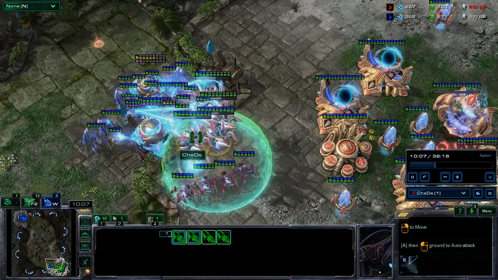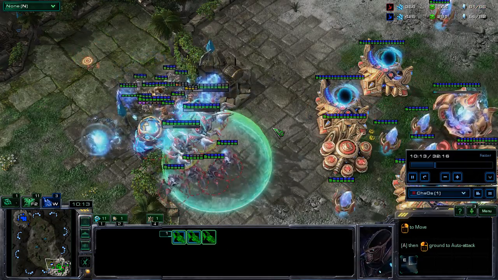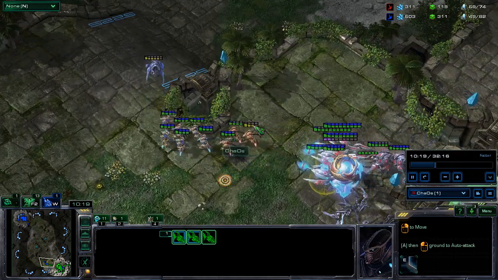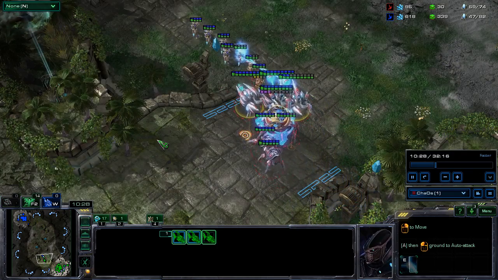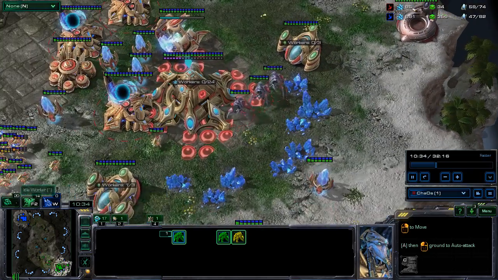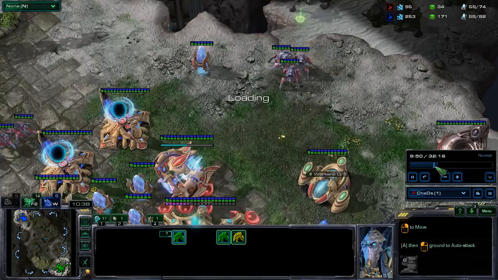So using the prismatic alignment, I'm actually able to take out his stalkers really quick, and basically all he's left with are his immortal and his zealots. So I kind of just trail along and take out what I can, and then I back off. Now, pretty much his aggression has stopped. Now I'm going to back up just a little bit, just so you guys can see what happened.